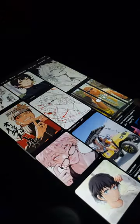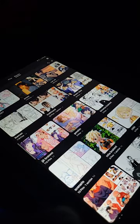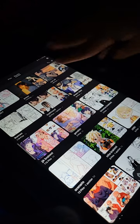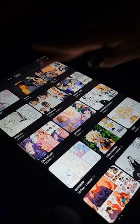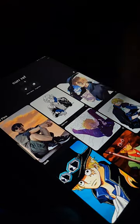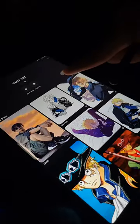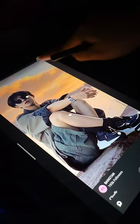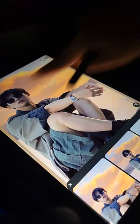Let's look for a pose for Mikey here. So I have a board called Poses, but the poses board is usually multiple people poses because that's the one I struggle with. Oh wait, I already have a few poses prepared here. Yeah, so these are my references for Sabo. One Piece fan arts are so pretty. We can do this pose. Let's do a little more complicated kind of pose. Click on this. I'm gonna download it.